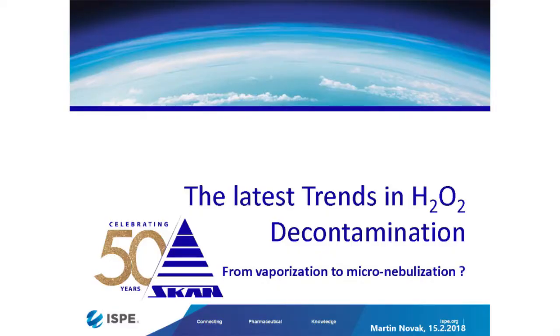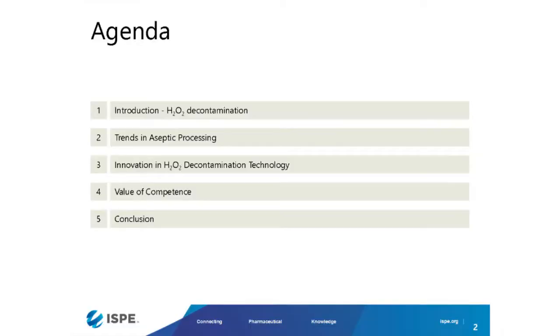Start with a little bit more extended session on hydrogen peroxide decontamination. As you could hear from Manfred already before, we use H2O2 also for the E-beam. It's a general surface decontamination technique we use in basically all of our isolators that come from SCAN. It's our core technology. And I will talk really briefly about all the basics of this technology.